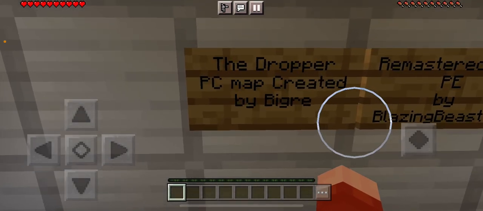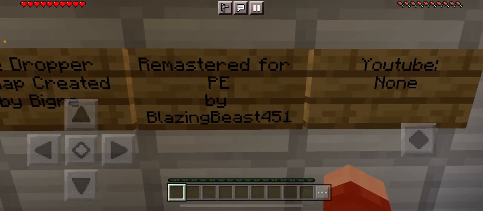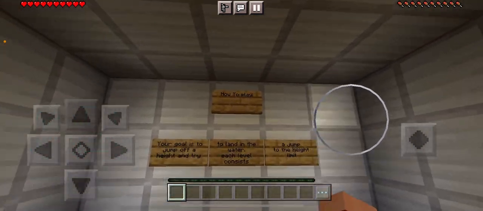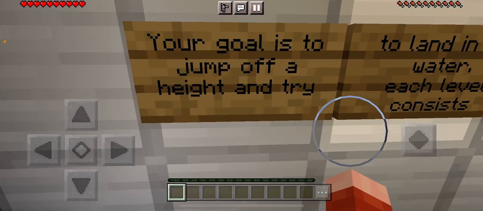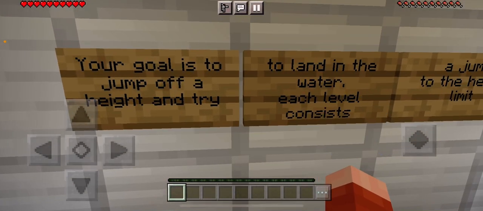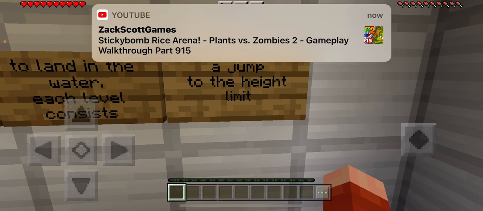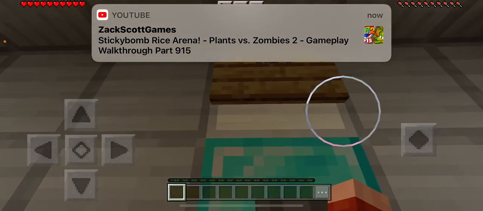Credits. The Dropper PC map created by Vigor, remastered for Pocket Edition by YouTube, none. Let's see. How to play. Your goal is to jump off a high height and try to land in the water. Each level consists of a jump to the height limit. Ooh, that's how they start.